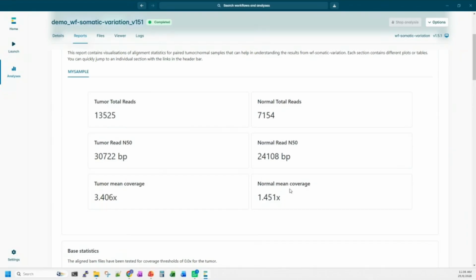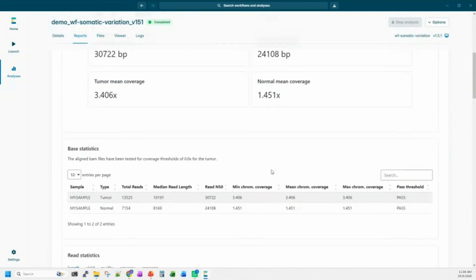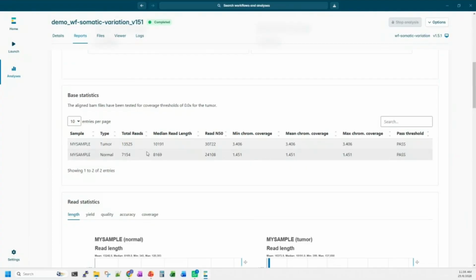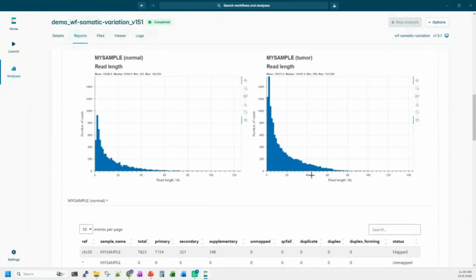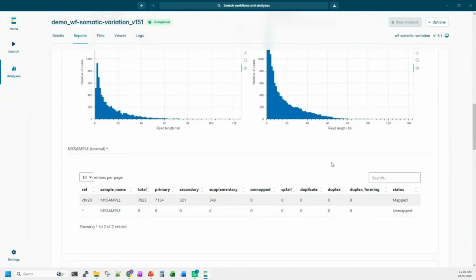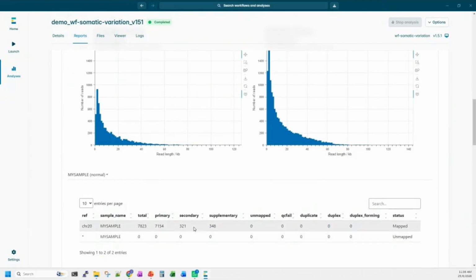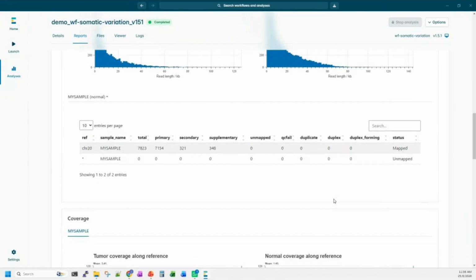So it's a very, very small data set, and it's not even sufficient to cover a very small region in chromosome 20. From here, it also tells the details on the sequencing data, like the read length distribution and the quality. And then how many of them are mappable to the reference, and how many of them are not mappable to our reference genome file.